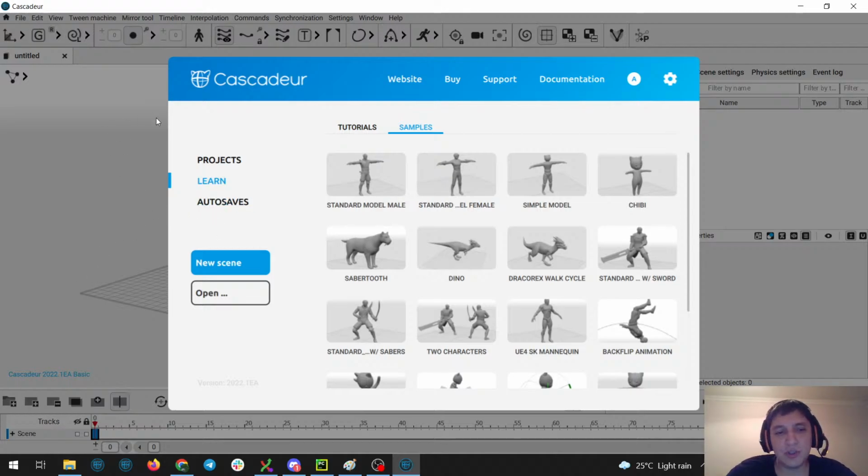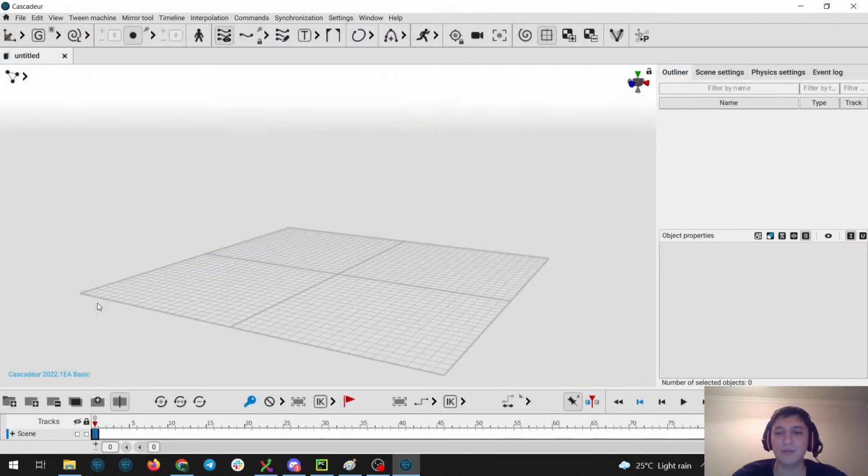I'll be using not this version but some other version of Cascadeur today. Sorry about that. It won't affect anything much, so you can use everything we create today and follow along, and it will work on the early access version. But I have my setup in the latest version, so I'll be using it.